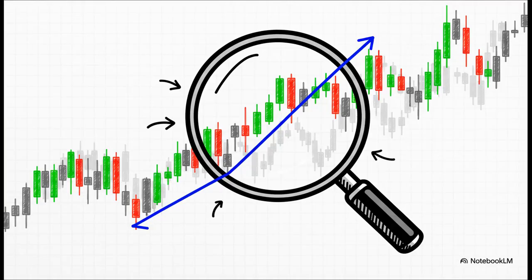Now, this is probably the most important rule for beginners, so listen up. Ignore the noise. Seriously. Don't get lost in every tiny little wiggle on the chart. Instead, find a clear top or bottom to start from and look only for the most obvious clean A and U shapes. When you connect just those clean points, that's when you'll see the real story unfold.